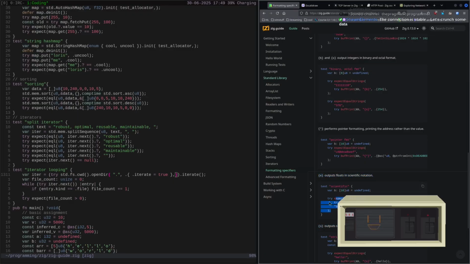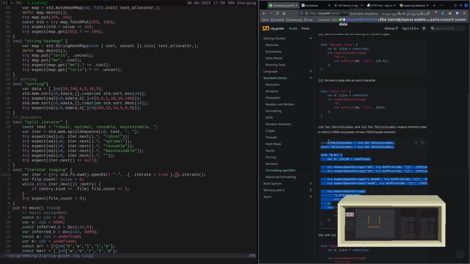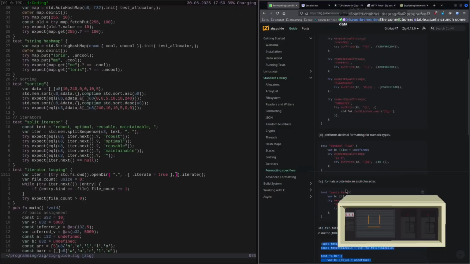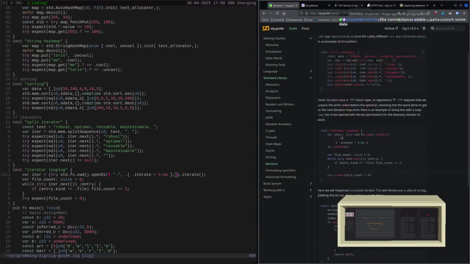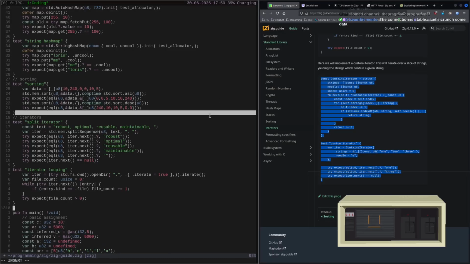Because, I mean, that stuff is pretty self-explanatory. Except for this. Custom iterator.